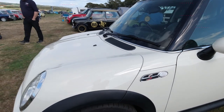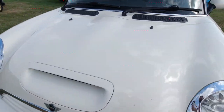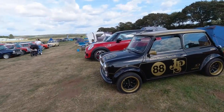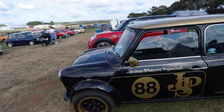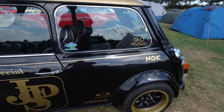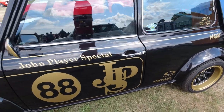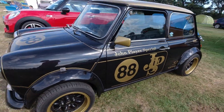Go out until we got it out the door. Mini Cooper S. Mini John Player Special. I'm pretty sure we've seen this at Mini and Metro Day. That's all BMC and Leyland Show. They sort of all blend into one. Same venues and all that. Similar cars turn up to both.